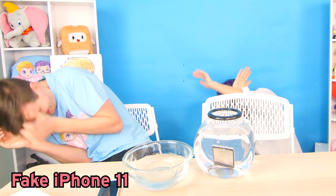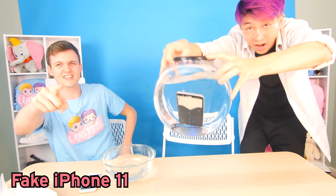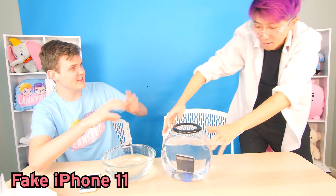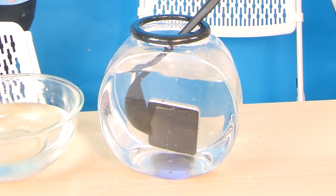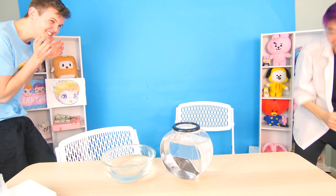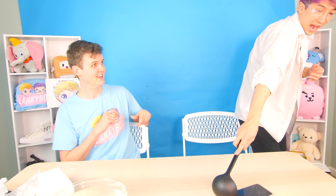And now the fake iPhone — I don't want to do this. 3, 2, 1. There's like bubbles coming out of it! Look at the phone — wait, is it on? I don't want to touch it. Hold it up to the camera. The screen is like melting! The screen like turned off. Wait, how do we get it out? Hold on, Justin — is this a bad idea? Yes, I told you that. Take it out, grab it! I don't know if you can hear that — it's sparking. It's actually his, that's not even a joke.